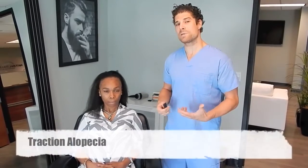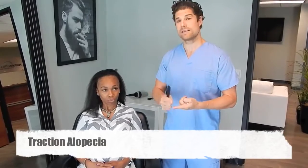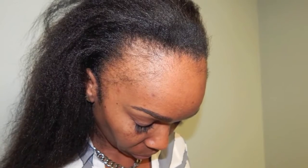What she has is traction alopecia. What traction alopecia means is that tension is put on the hair for long periods of time, either in the form of braids, the way the hair is brought back — sometimes with cornrows or other types of styles that put a lot of pressure. And over time, sometimes the follicle just never comes back. These areas get thinner and thinner and thinner. You can see that her hair, other than the area we're working in, is very, very thick and she has very, very good density.